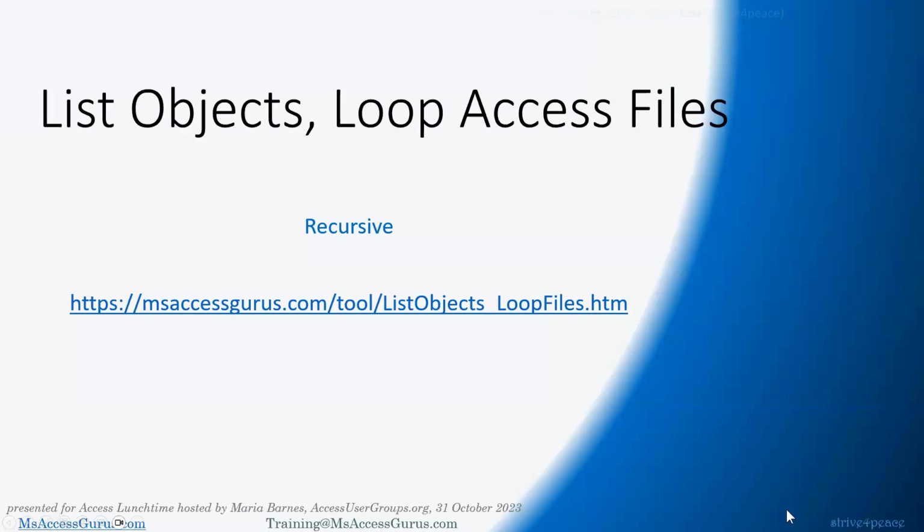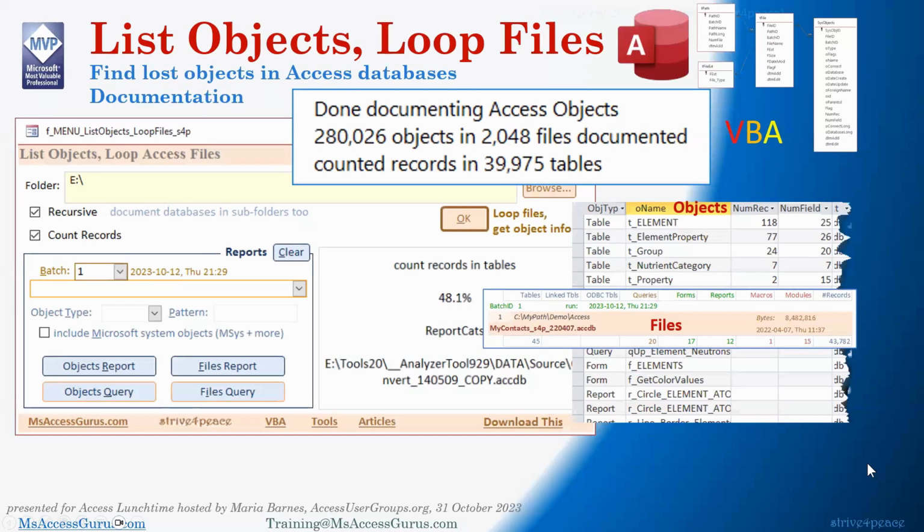So the first object I'm going to talk about is the simple one. Well, simple, but it's still pretty useful, I think. Very useful. In fact, I wrote this because I lost something. I wrote something really great, and then I had no idea what database it was in. So I wrote this little program that you give it a path or even a whole drive. It can be recursive, so it can also look in folders. Or it can just look in the path that you specify.